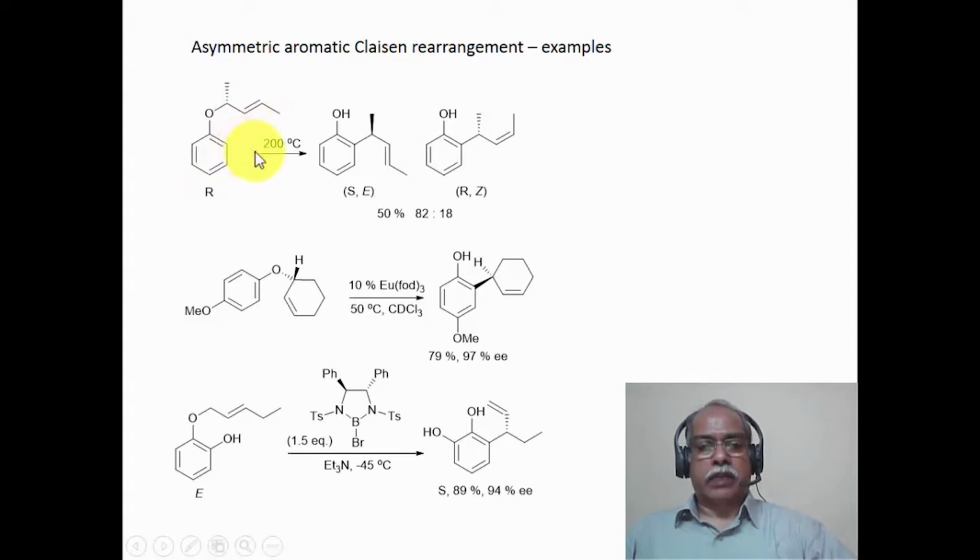the corresponding starting material. Now this is an experiment probably done in an NMR tube. You can see here CDCl3 is used as a solvent, which is a typical NMR solvent. Europium FOD3 is a shift reagent. This is essentially acting as a Lewis acidic reagent in this particular case. So a catalytic amount of europium FOD3. FOD is a beta diketonide ligand attached to the europium center. So it's a beta diketonide salt of europium, which is a Lewis acid because europium is in the 3+ oxidation state. So it probably coordinates with the oxygen and accelerates the reaction.